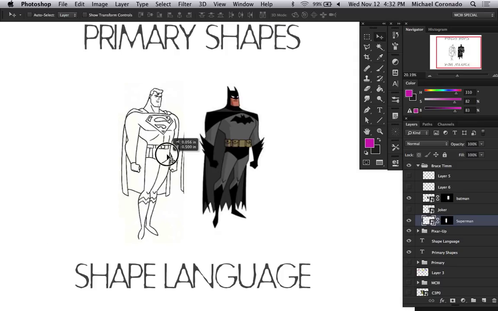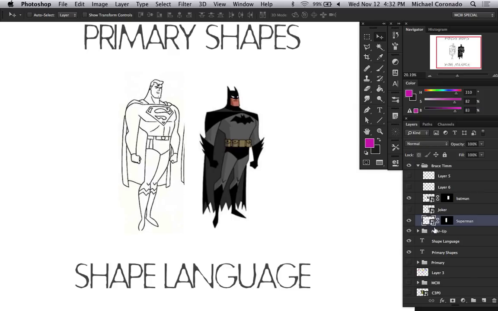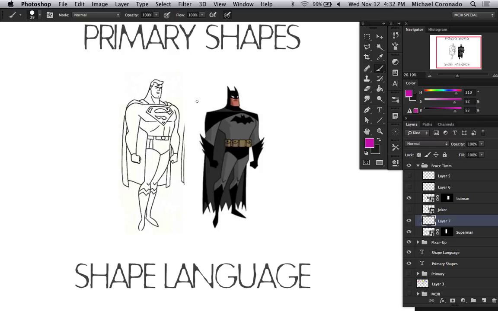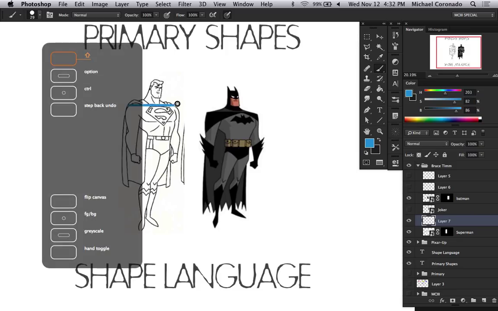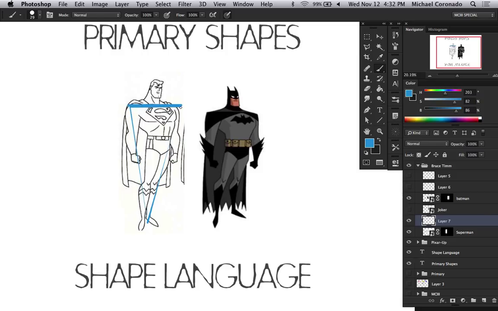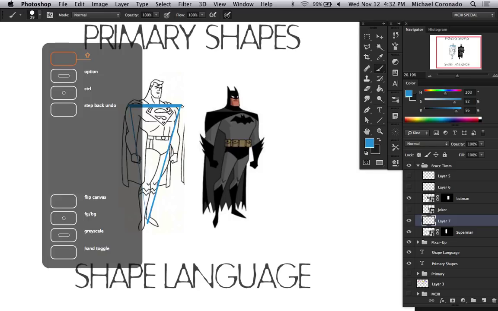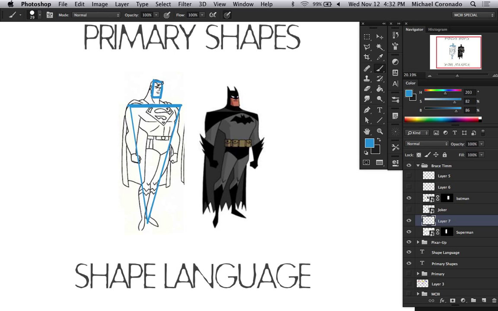Right? More curves. Let's go ahead and switch the color for him just to do it. Just because. All right. So you still have this, right? You still have the triangle that's intense, right? Because Superman is pretty much invincible, and he's faster than a speeding bullet. You got the intensity. You got another square, but then you got these rounded shapes framing him. And Batman, he's got more of a sleek look.